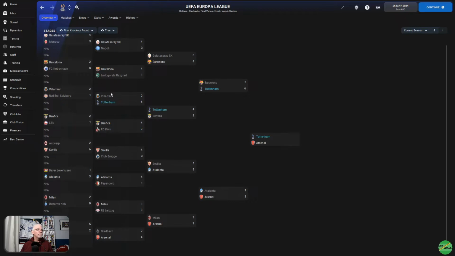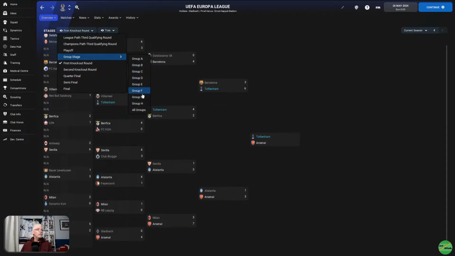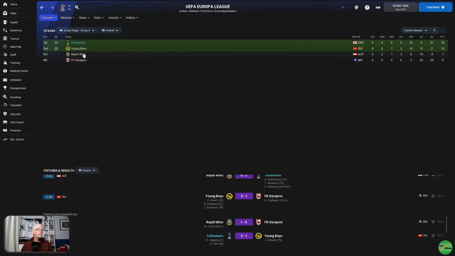Our way through has been a little bit more... We were in Group G, if I remember rightly. We had Young Boys, Rapid Vienna, and Sarajevo, and we won 6 straight in ours. 35 goals for, 4 against, 31 goal difference, 18 points from our group, and again topping that group.